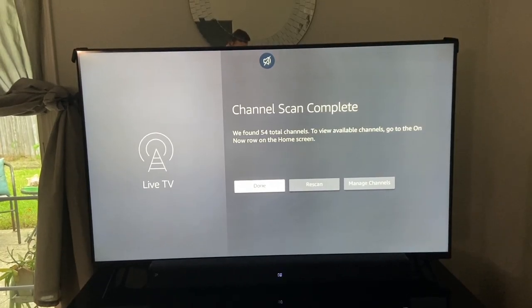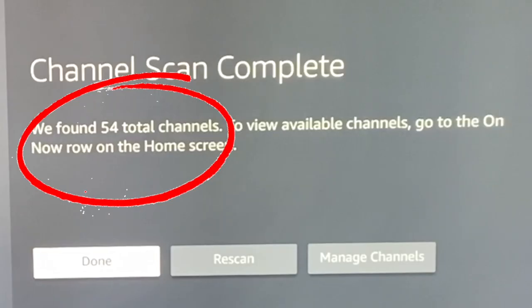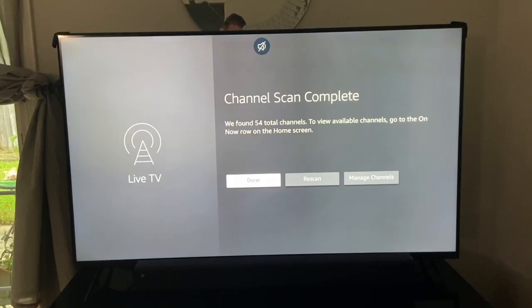All right, so with that traditional antenna, we went from 25 up to 54 total channels. Now let's go ahead and check the quality of them.